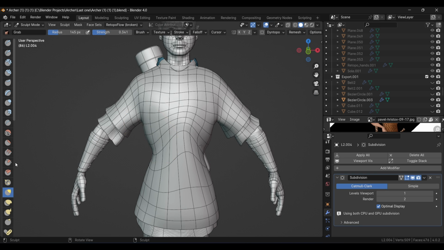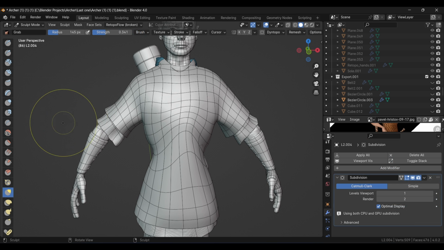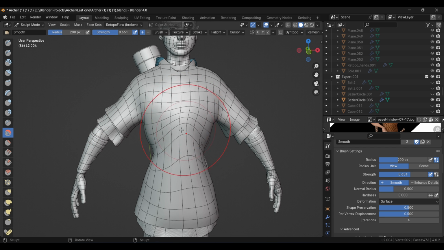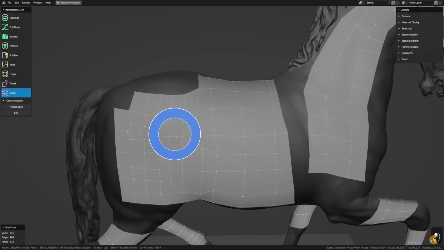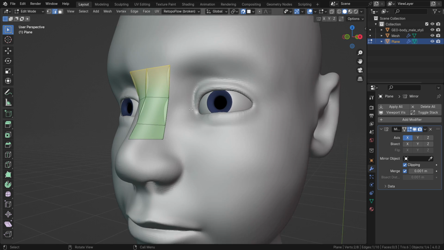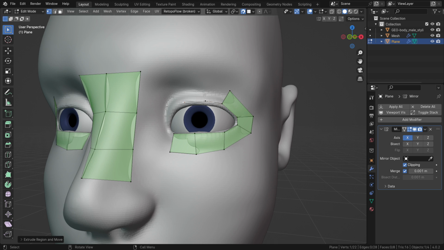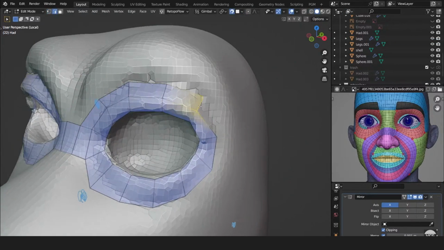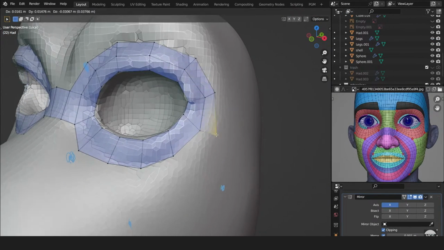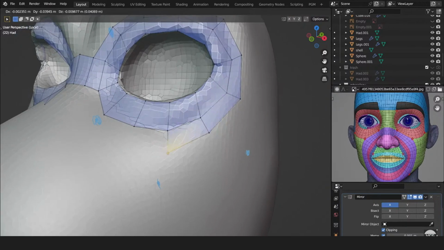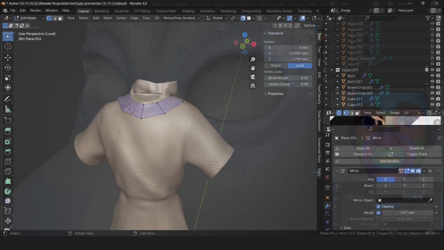To do this, we can turn on wireframe overlay and use the smooth brush with the following settings in sculpting, or Retopoflow, which has a great relax brush for smoothing retopology. There are also many boring but important rules about retopology, but I think I said all the most important information in this video. But also below the video I will leave links to some interesting materials on this topic.